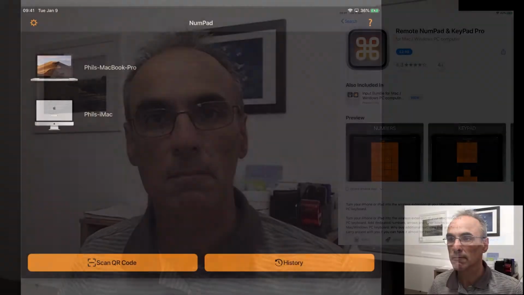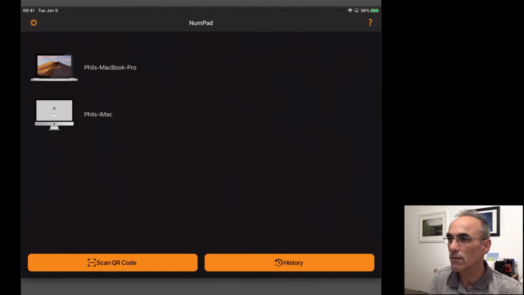In order to run Numpad on your computers, you'll need to download a remote helper app. And I'll show you that right now as we show you the interface on my iPad. So this is the Numpad interface. What it shows is both of my Apple Macs that I've got the helper app running on at the moment. Now, I could have any number of Macs with the helper app and it will actually work with any of them. You simply select which Mac you want to send the keyboard commands to. But firstly, we're going to go into the little cogwheel, the preferences button, just to show you what's there.